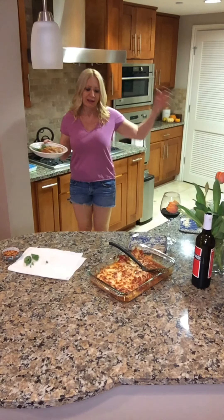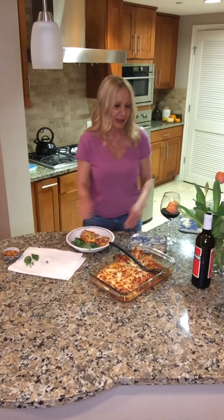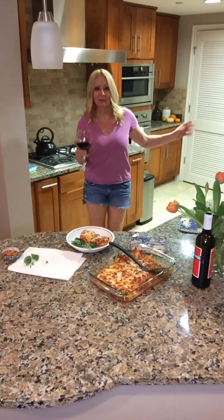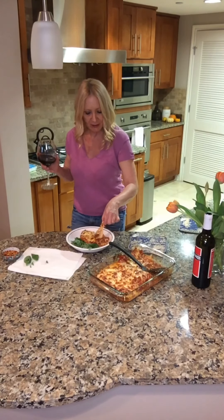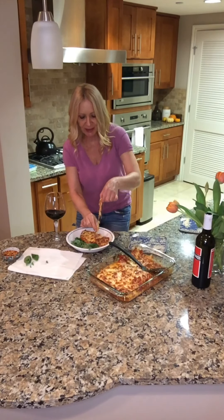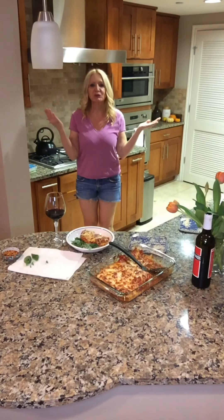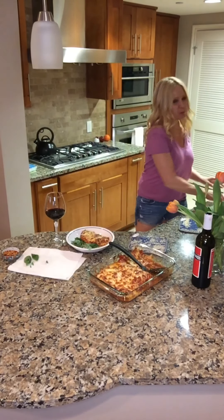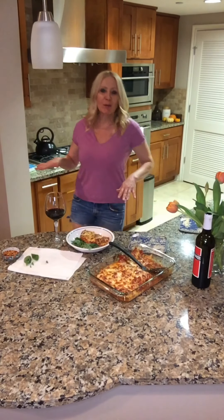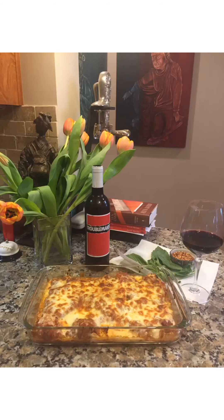That's how it's made! Hope you've enjoyed this episode of Dancing in the Kitchen with me, Janelle, and background music by Drake. Oh my God, look at this cheese — heaven in a bite! I can't wait for the gym to open up again. I need to work all this stuff off. Thank you, guys!